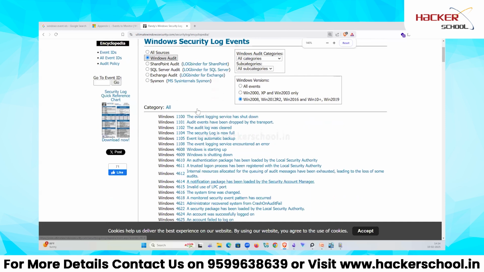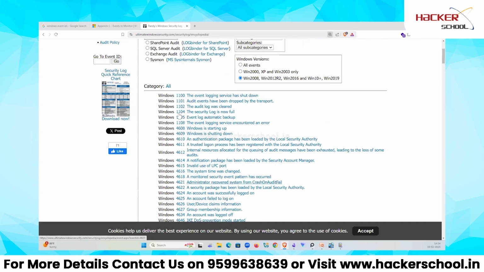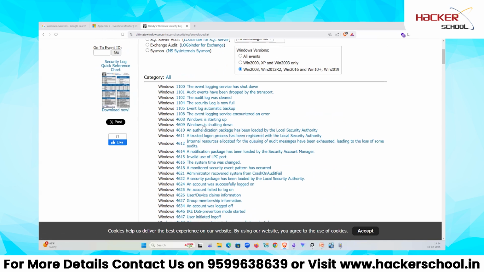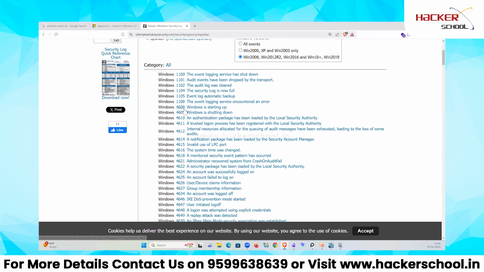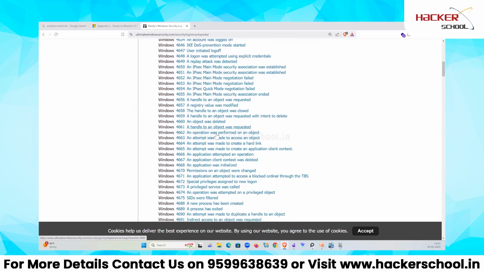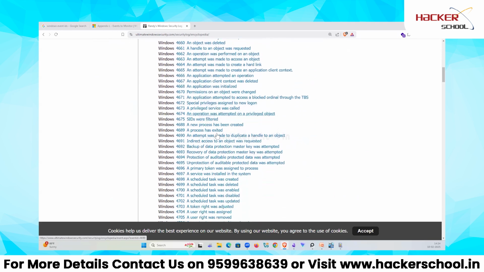So 1102, audit log was cleared, right? 1104, event log automatic backup, right? 4608, Windows is starting up. 4609, Windows is shutting down, right? If any new process is created, a log will be created with the ID 4688, right?